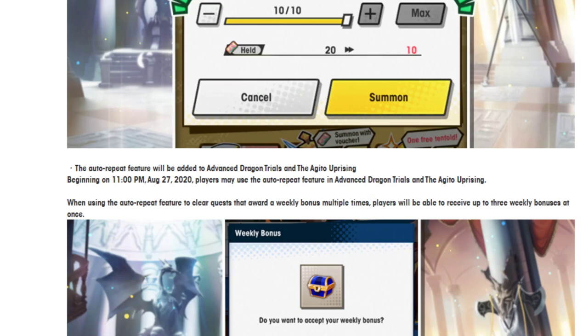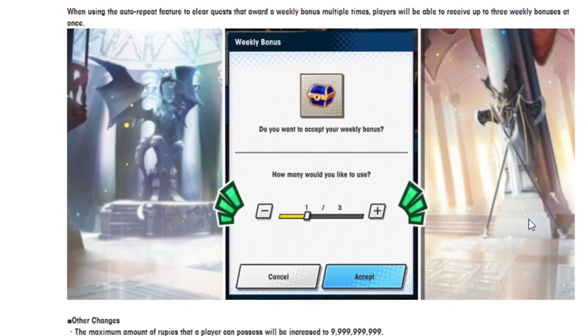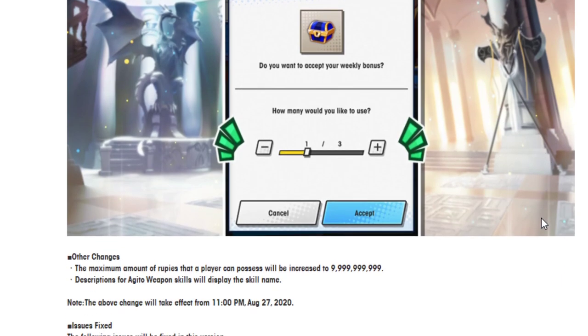When using the auto-repeat feature to clear quests that award a weekly bonus multiple times, players will be able to receive up to 3 weekly bonuses at once. There you go. So you will tell them how many times you want to use of your weekly bonuses, if you want to use one or none. Alright. The maximum amount of rupies that a player can possess will increase to 999999999999. Descriptions for Aikido weapon skills will display the skill name.